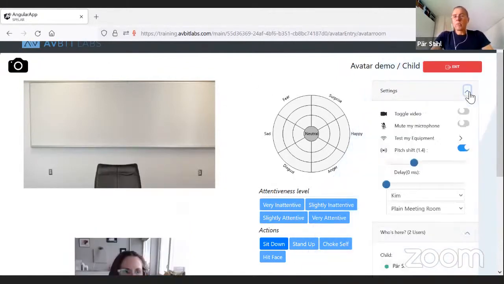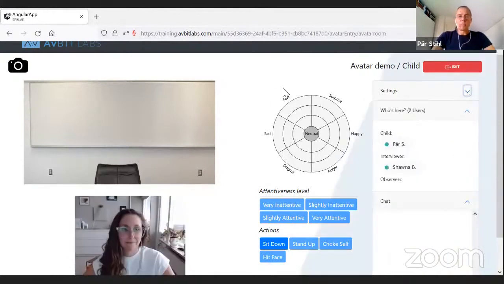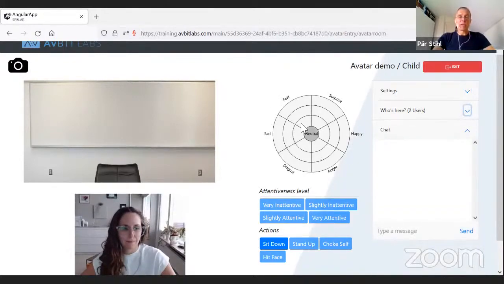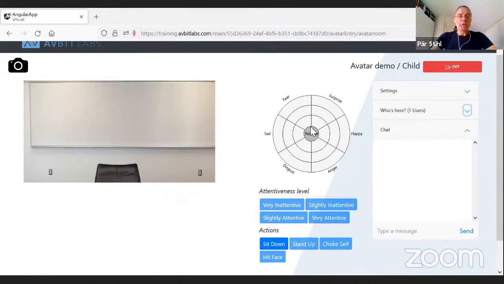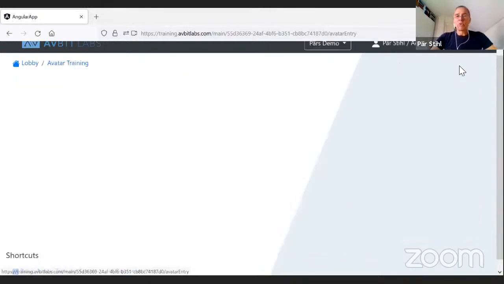So that could be the normal situation. You just record it, you do those changes in the sound, choose the settings. Don't forget the Z button, the speak button, and then press recording. And then we will find the recording outside in the analysis room. That's mainly everything that you have to remember about how the recording is done. And then just press exit room.